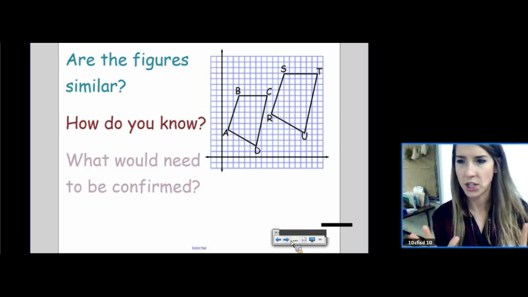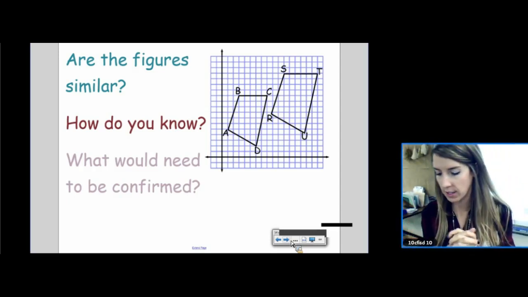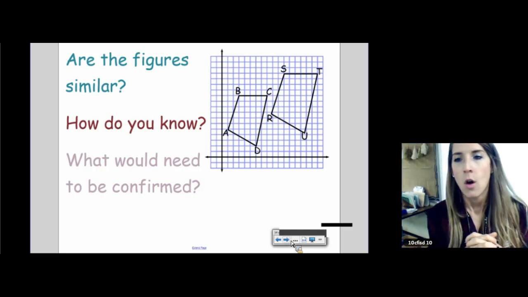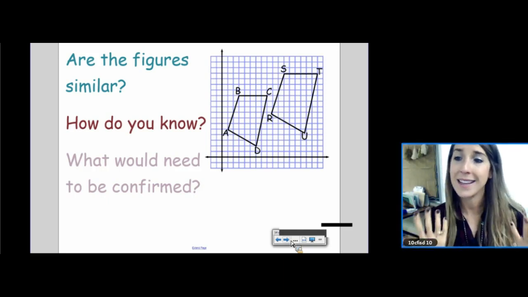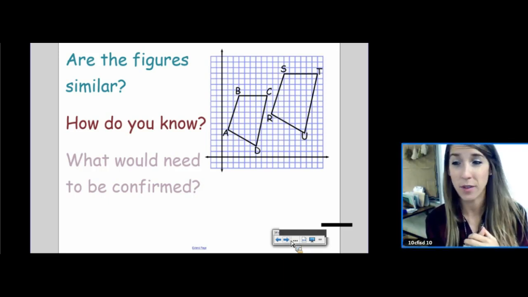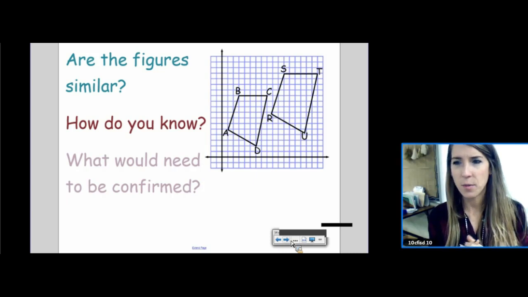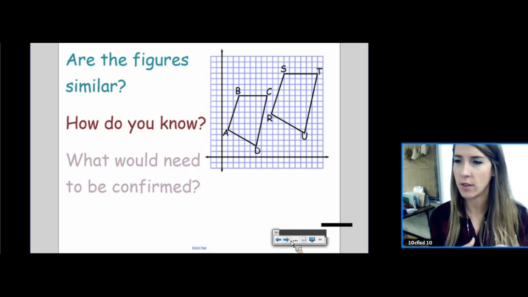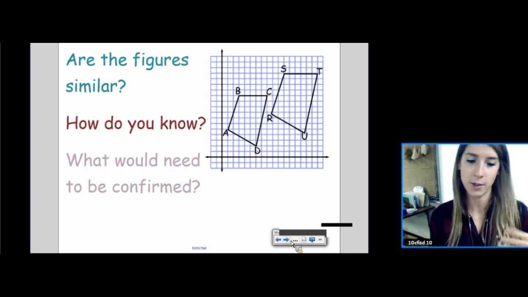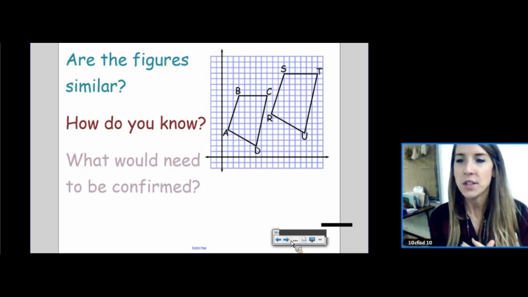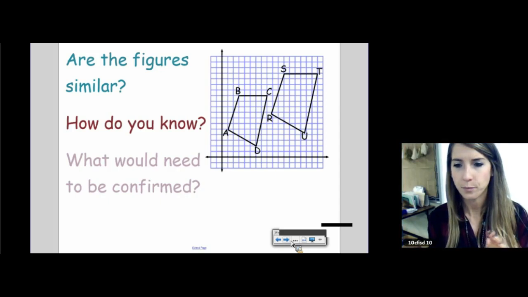Let's just talk strategy here. We don't need to solve anything here, but let's just talk about what we would do if we were trying to decide if these figures were similar on the coordinate plane. What would we do on the coordinate plane? Because we don't have a protractor, and we don't really have a formula to measure an angle on the coordinate plane unless it's perpendicular, then their slopes are opposite reciprocals, but whatever. So what would we need to check? What would we be looking for? The slopes.